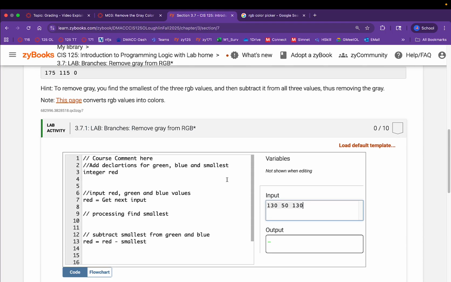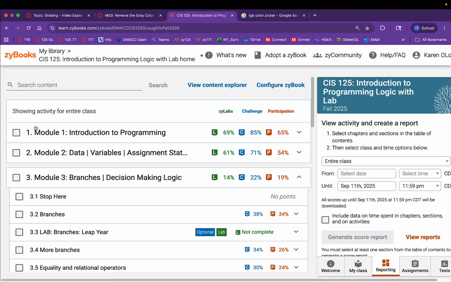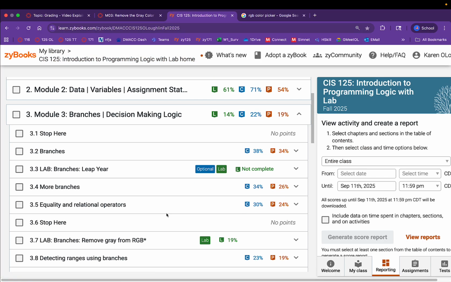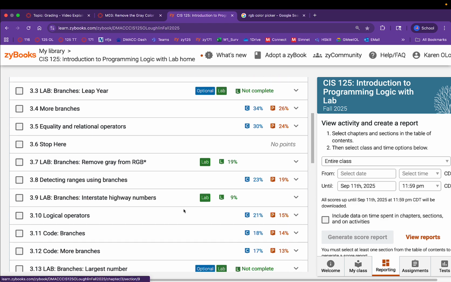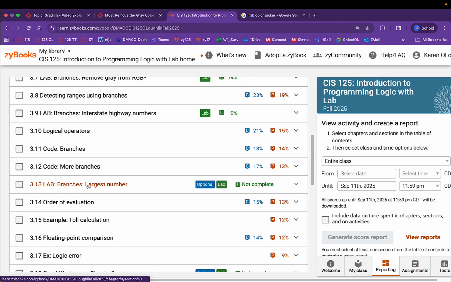Next question is how do you process and find the smallest? That will be a different video and it won't be exactly what you need to do. The other hint that I will give you, if you click here, that gets us back to our table of contents. You also have an activity in this particular chapter for finding a largest number, which is an optional lab.